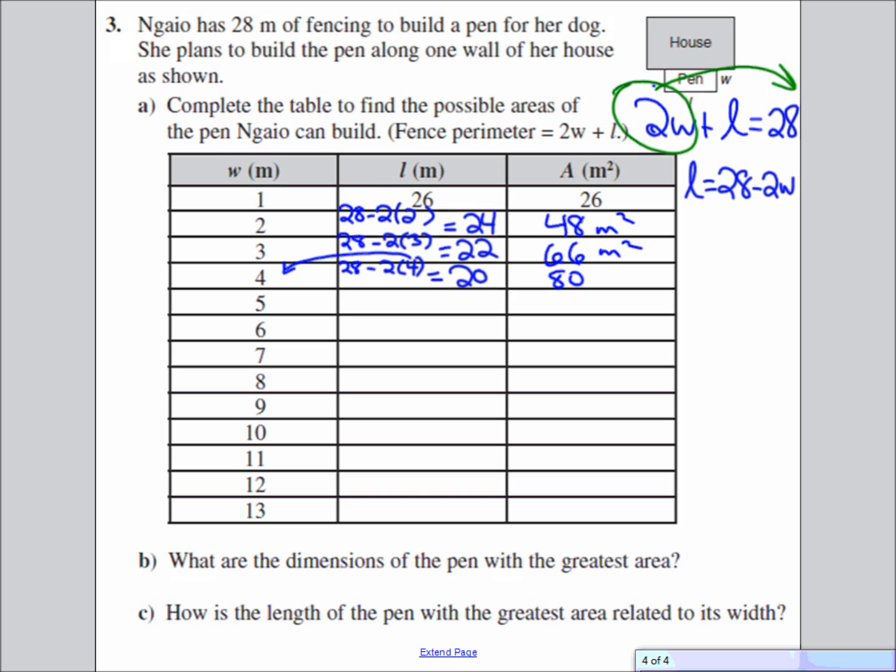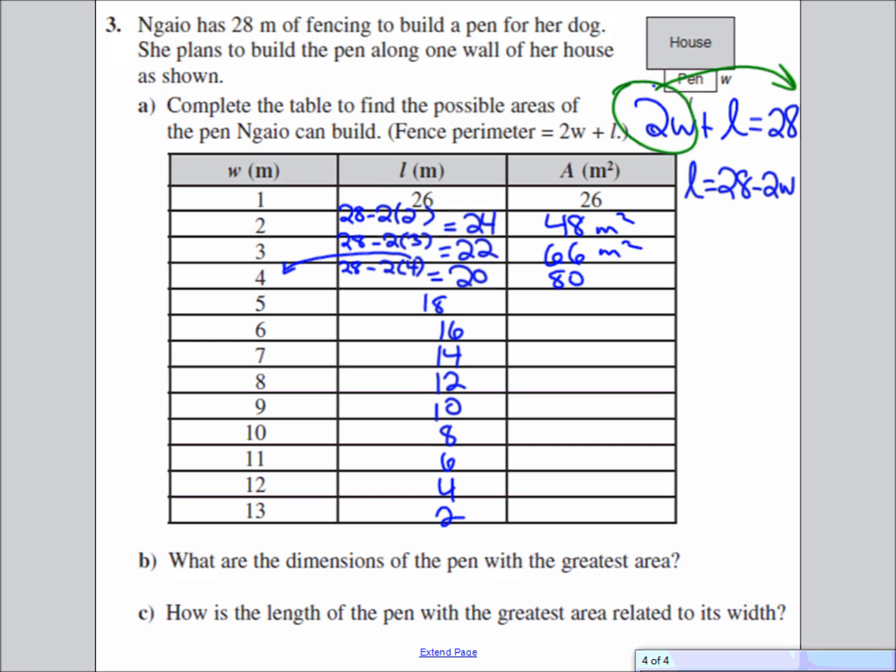Okay, so Herschel, what did you say? Sorry, you noticed a pattern, right? What was the pattern? Minus 2. Minus 2. So I went 24, 22, 20. So what will my next number be here? 18. 18, 16. 16, 14. 8. 6. 4. 2. Okay? Every time you do these, once you do a couple rows, you will see a pattern that comes out, and then you can just continue with the pattern.